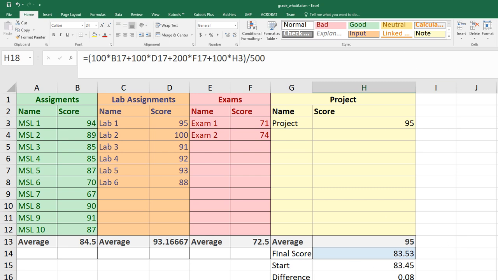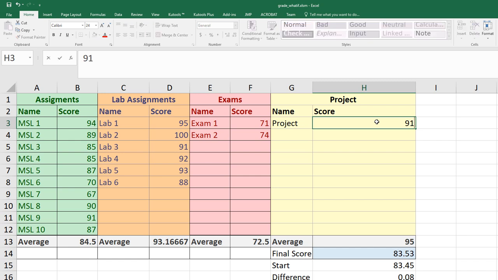With 95, we're at a 63, so that's even more than we actually need, right? So let's bring it down. Let's try 91. Okay, that's still more than we actually need. Let's try 85. Okay, so that gets us up to a 61, so that's just slightly more than we need. So let's try 80, and an 80 gets us at exactly 60. Okay, so if you have averaged a 55 on everything, you should know that you need to get an 80 or better to pass the class. Okay, so it takes more to get that up to passing.